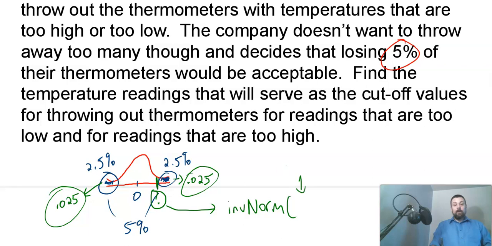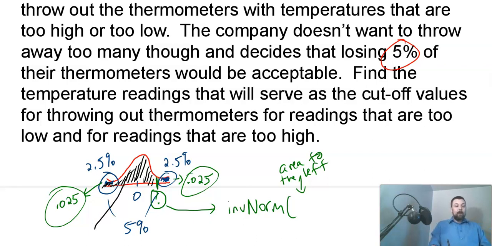This number has to be the area to the left of the data value that I'm trying to find, which is not 0.025, right? 0.025 is the area to the right. Inverse norm on my calculator needs the area to the left. So to calculate the area to the left, it's an easy calculation. If you have 0.025 to the right, then how much area would be to the left of that number? I'm talking about this entire area that I'm shading in black to the left, all the way through the left tail. I'm not stopping here where I've shaded in this other 2.5% because I want the area completely to the left all the way through the left tail.